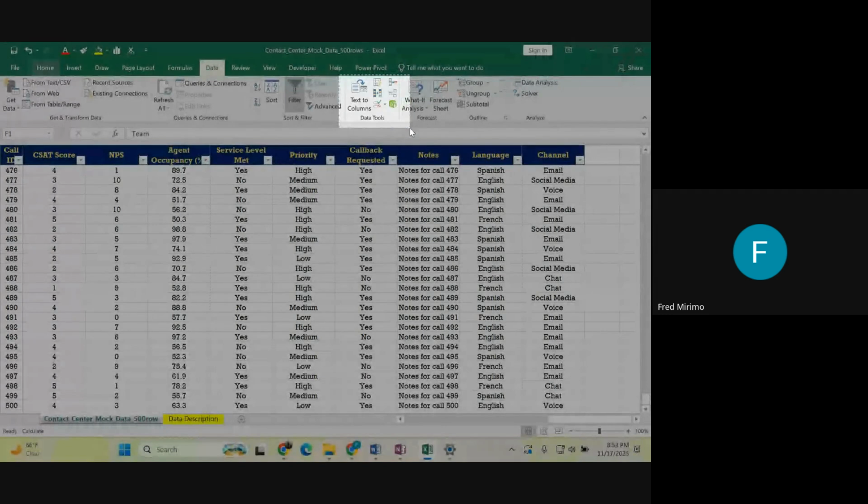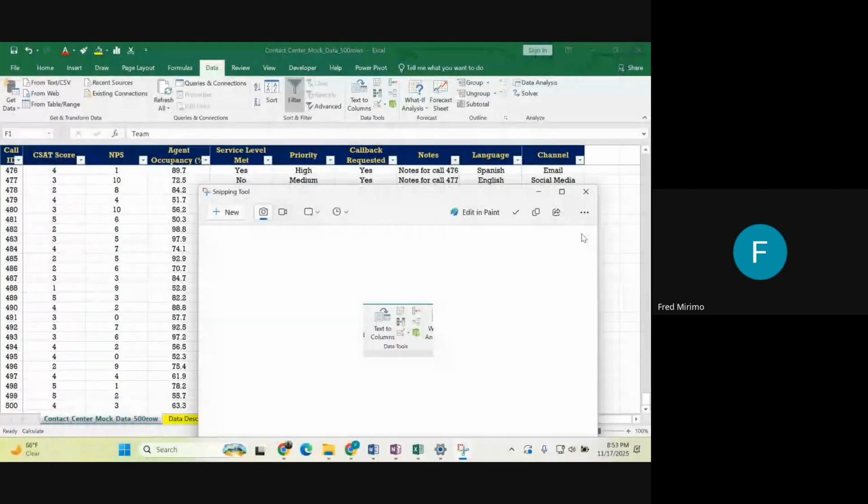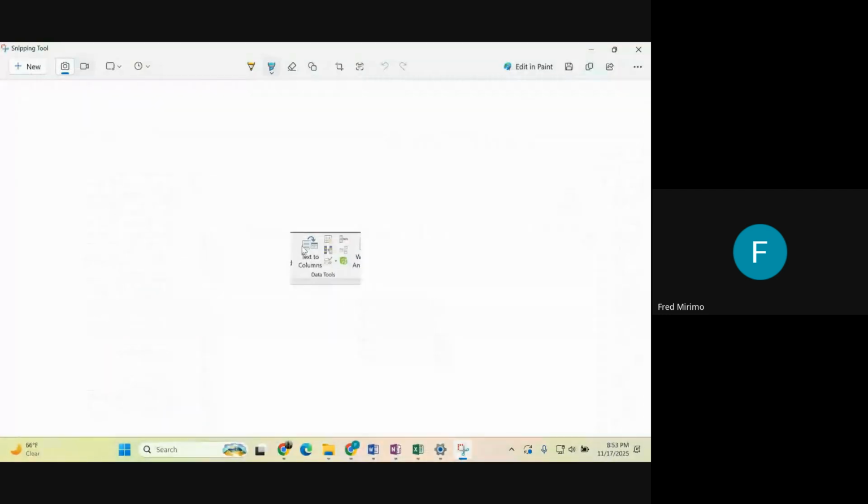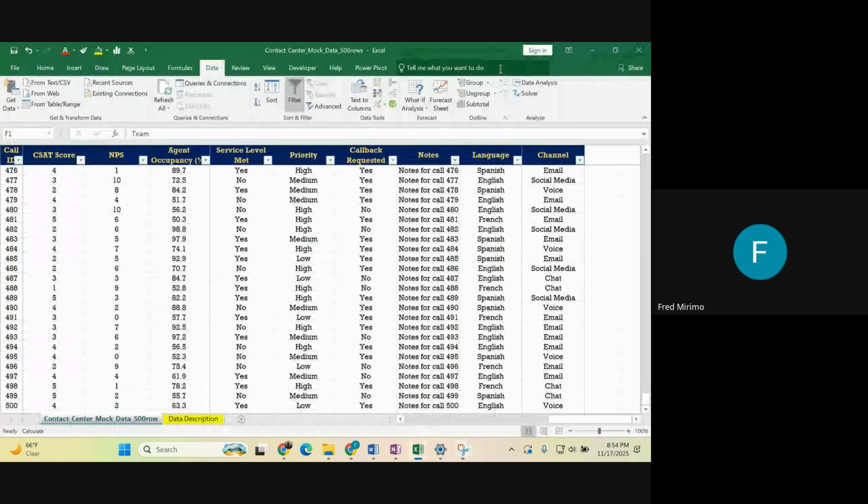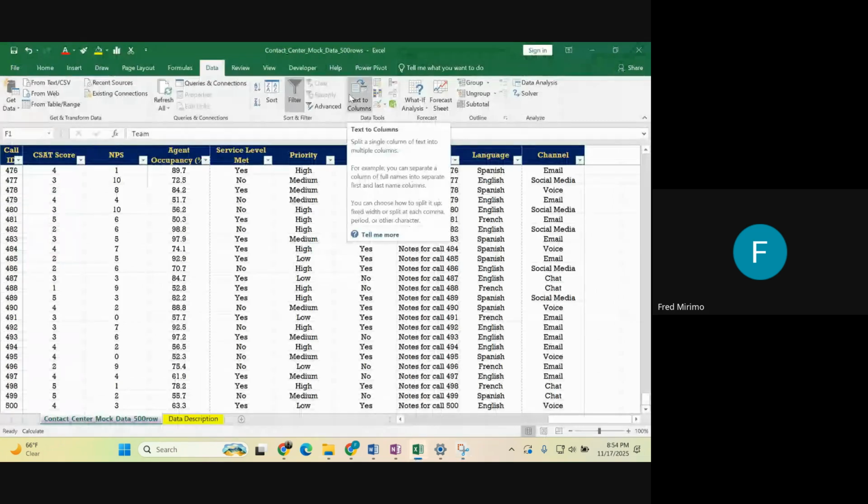So when you see Text to Columns, this is for removing duplicates. This part is for doing data validation. This part is for linking your data to the data model. Very important in data analysis and when you are working in Excel.